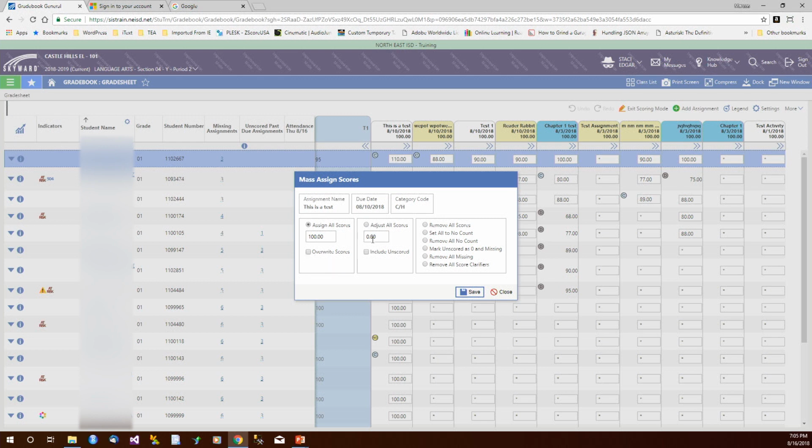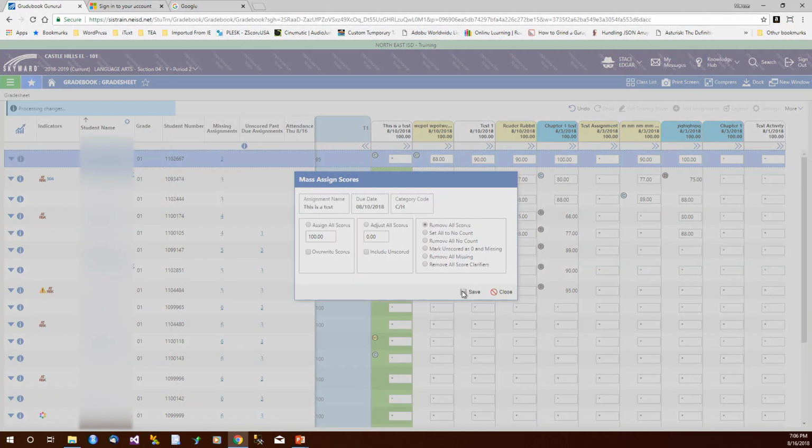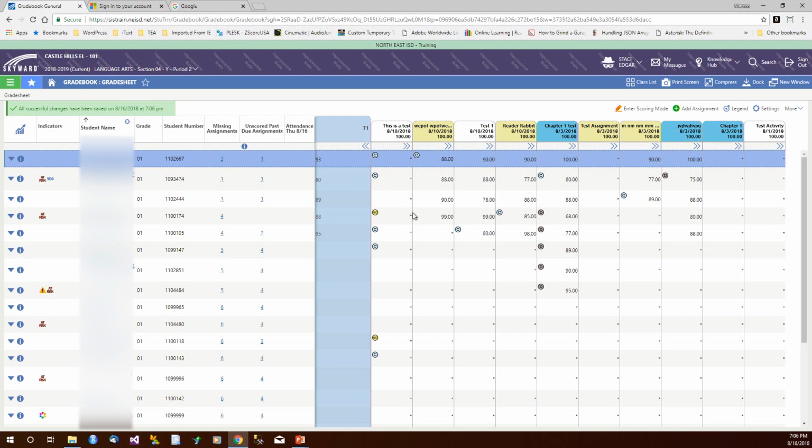I can adjust all scores up by a certain number of points. I can also include the unscored for that. And then I have all these options here, everything from removing the missing markers to removing the clarifiers, removing the no counts, a whole bunch of things you can do here. For example, I'm going to remove all scores, and I'm going to click on Save, and notice now I have no scores for this assignment. Also, do note it did leave the comments behind.